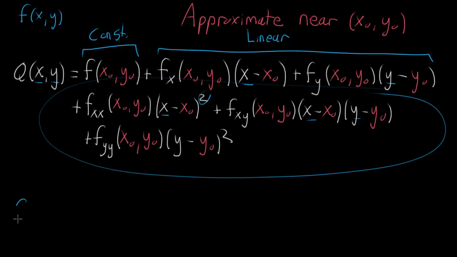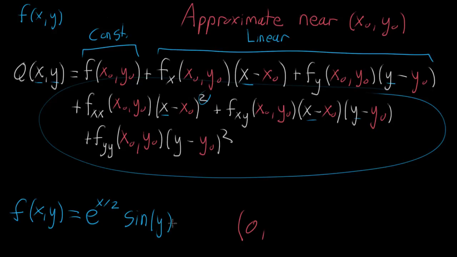So let's say we're looking at the function f of xy, and let's say it's going to be e to the x divided by 2, multiplied by sine of y. This is our multivariable function. And let's say we want to approximate this near some point, and I'm going to choose a point where we can actually evaluate these. So for x, it would be convenient if that was 0, and then y, I'll go with pi halves, because that's something where I'll know how to evaluate sine, and where I'll know how to evaluate its derivatives, things like that. So we're trying to approximate this function near this point.